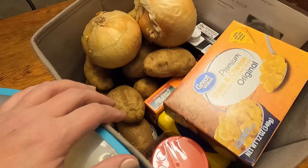So that I will need to figure out what I need to get out for it. And I also need to go ahead and get the Hoppin' John soup recipe out. But I'm going to go ahead and go fill these up, or at least put the things I need in there and show you that. And then I will figure out what I'm doing next and let you guys know.